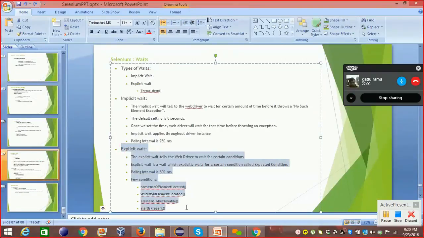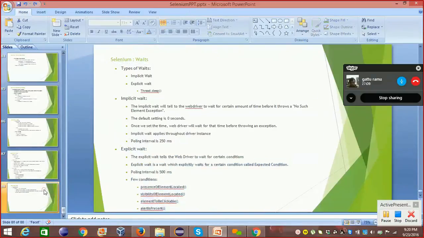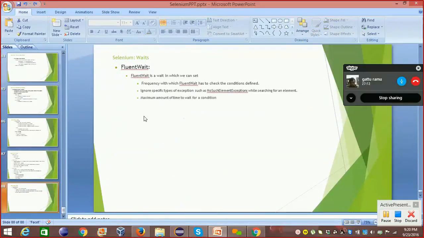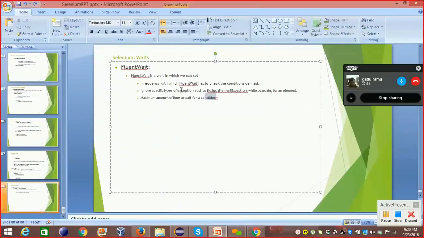About 80% of the times, explicit waits are sufficient to handle the elements, but very less frequently you might need fluent waits also. Fluent wait is also a wait, but to this wait we can set the frequency with which it has to check the defined conditions. I told you, right, that is the polling interval.